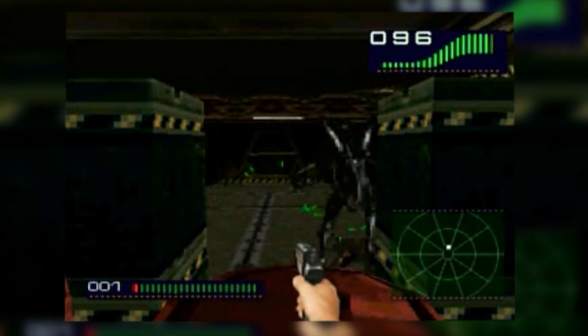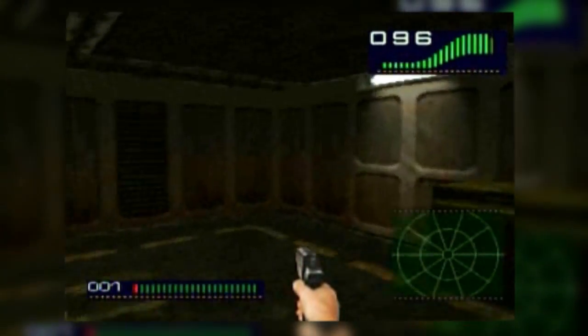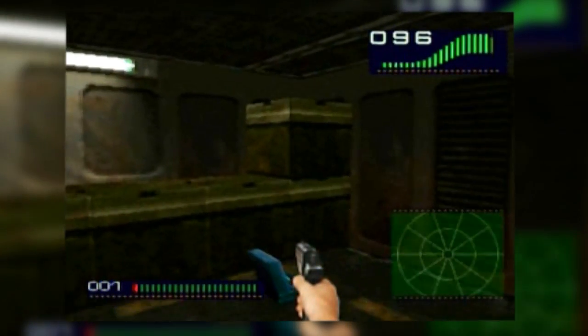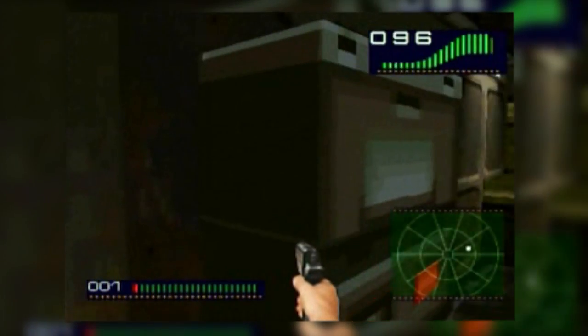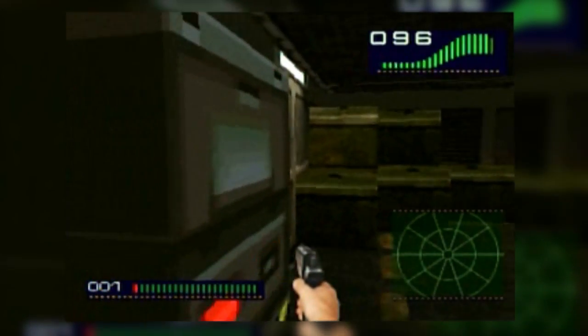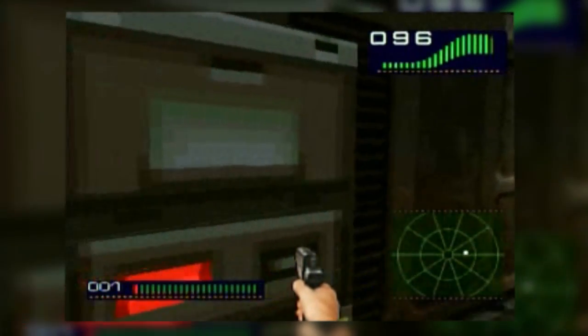So I really recommend buying the Alien Trilogy for your Sega Saturn. It is a fantastic game anyway, and obviously I'm only showing you the first level of the game, but there's so much more to this, and there's so much more to explore. So I'd recommend you go out there, find a copy, and you play it.